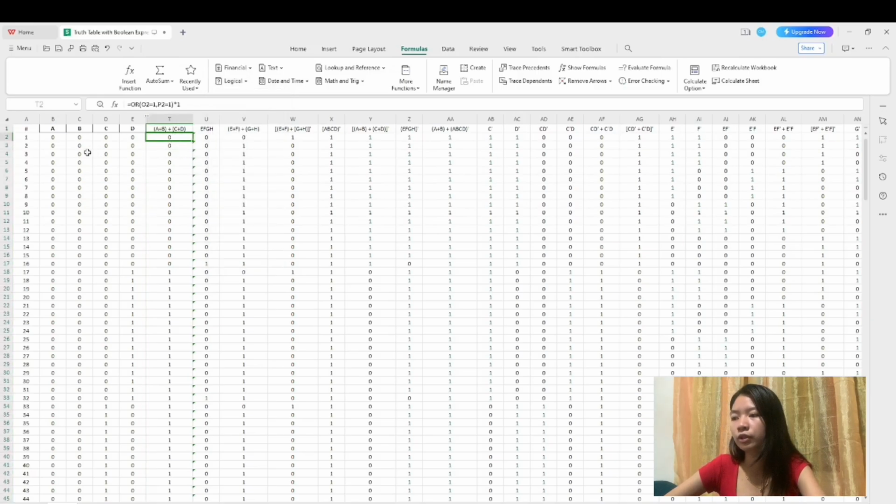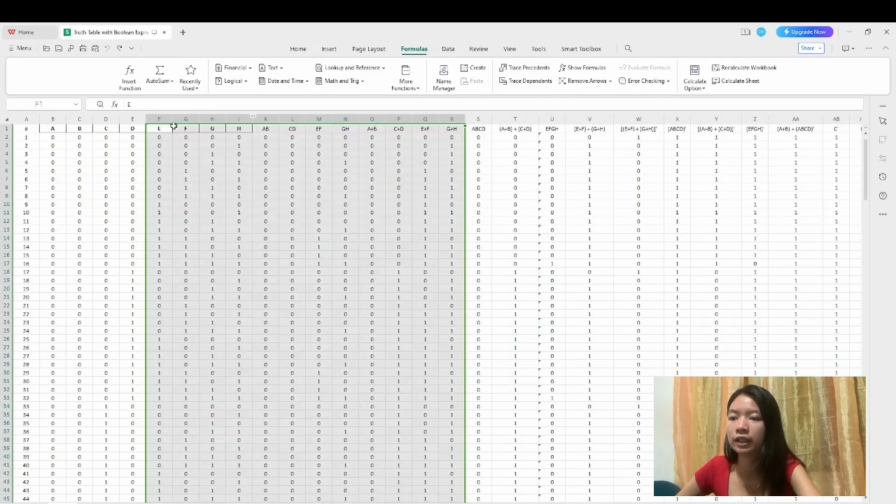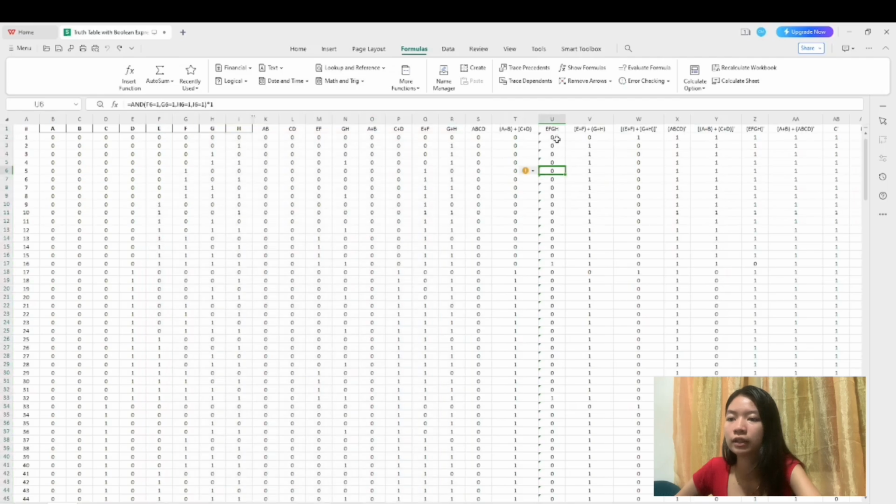So 0, 0, 0, 0, since it is an OR gate, if it has a 1, automatically the result will be 1. So the same with EFGH. The procedure is also the same as what I did earlier. This one, AB plus CD, is the same with this. So the procedure is also the same.